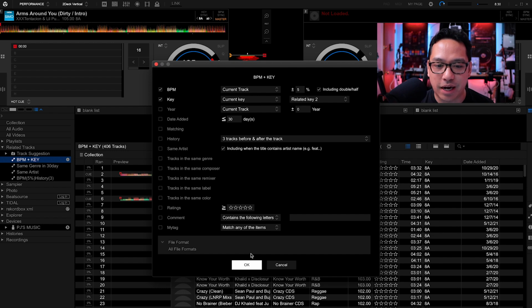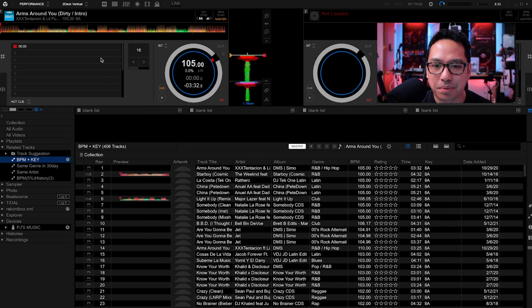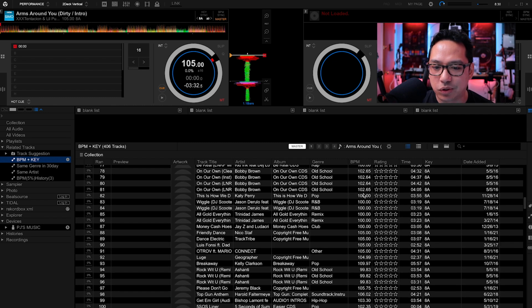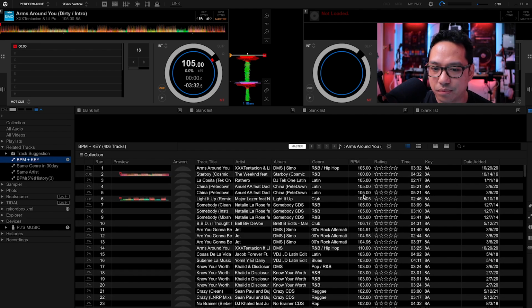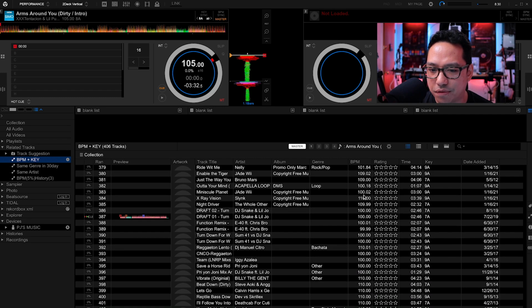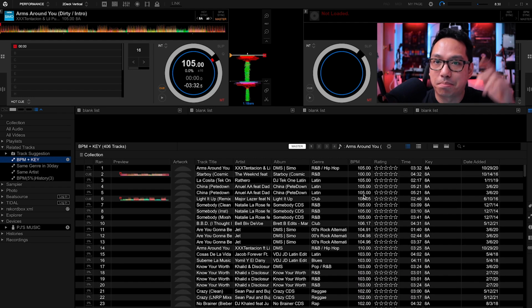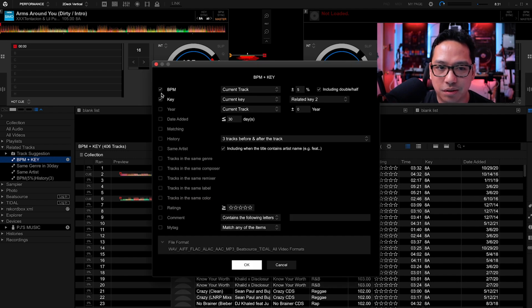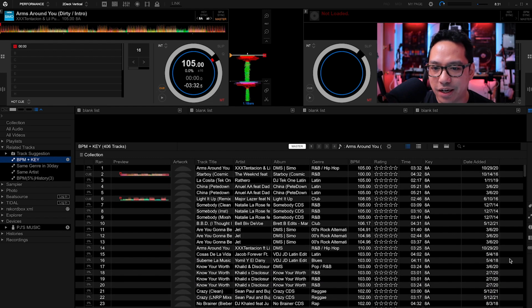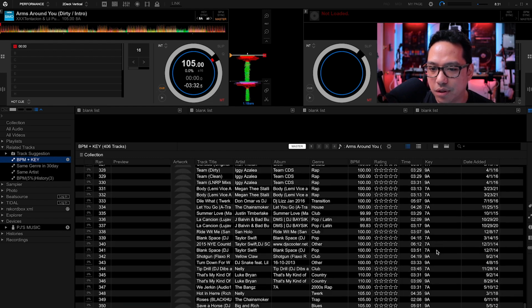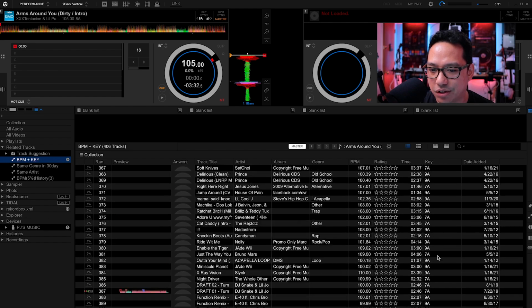But what they do that's one step ahead is the fact that it will show the playlist how it relates to the playing track. So here for BPM plus key, this song is 105 BPM. And if you look, it's only showing tracks within the threshold of 5 BPM plus and minus. And because key is also check marked, it's only showing all the compatible keys to 8A. So you'll get 7s and 9s in there as well.